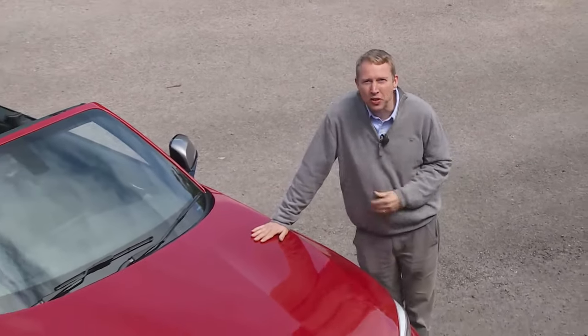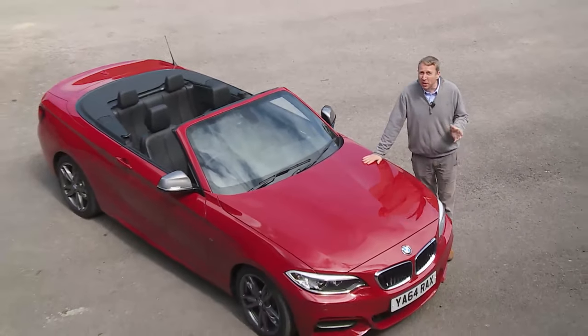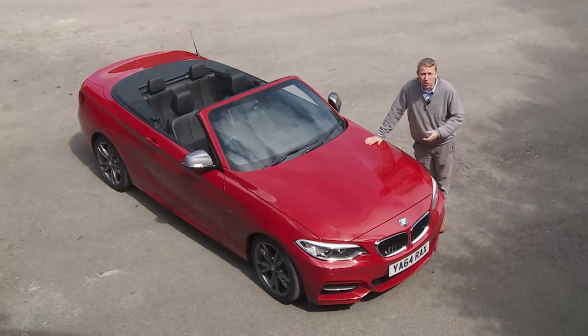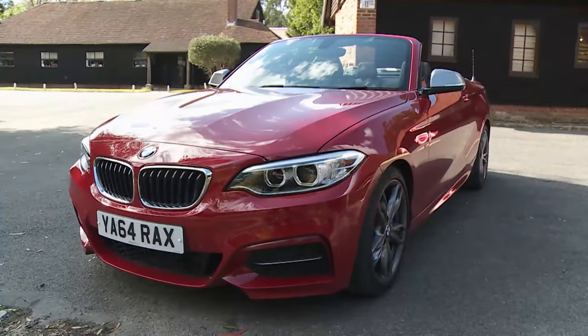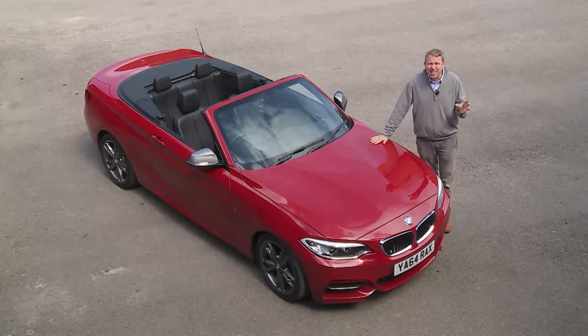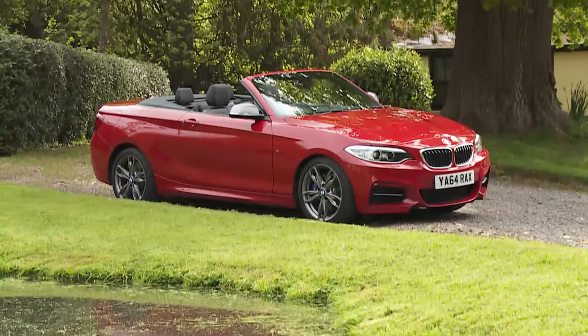Cast your mind back. How many really pretty four-seater compact convertibles can you think of? If, like me, you're struggling to remember many, then you'll particularly appreciate what BMW has tried to do here. In place of its predecessor's rather apologetic look, this 2 Series has a more confident, assured demeanour. Pretty, perhaps, is the wrong word for it. Handsome, maybe, is a better description.